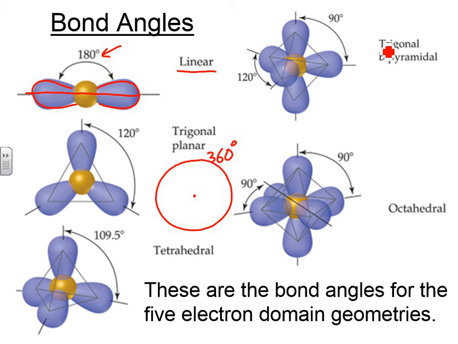The next one is 120. If you have trigonal planar, which means all 3 go in 3 different directions, you get yourself the circle 360 divided by 3, and that's how you get 120. This one's also pretty simple to see. Now, when you get to the tetrahedral, you don't get what you would expect. If you divide 360 by 4, you would get 90 degrees. You don't get 90 degrees here. You in fact get 109.5.